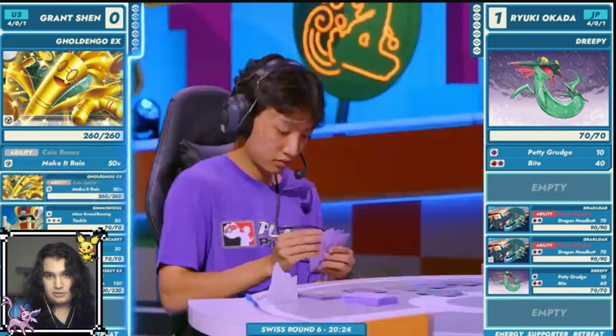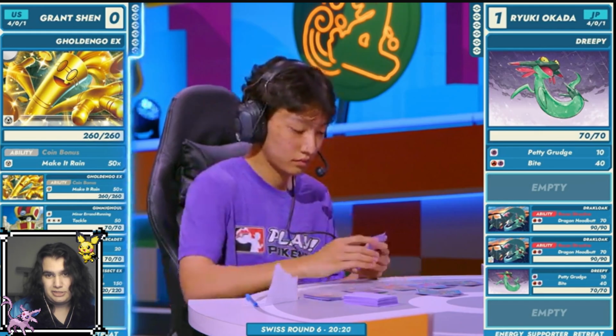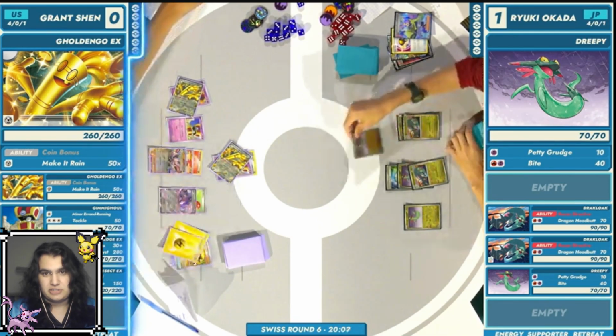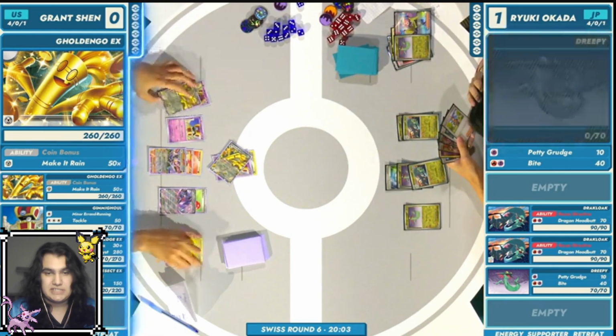Alright, so I think he has another Pokegear in hand that could be used against an Ichipollen, but probably not. We're probably just going to see the Ceruledge with the Fire come out. That's good for Grant. He doesn't have to worry about finding that later. And now we just discard those Lightnings to knock out the Dreepy and have those accessible in the Vincia later if you want them.